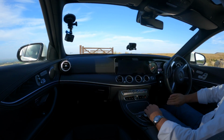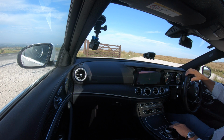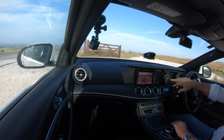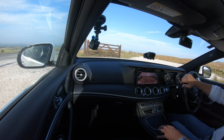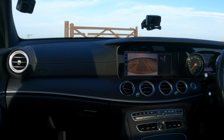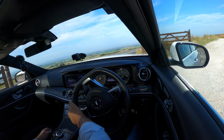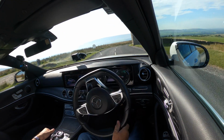Car's lovely. Let me just show you this as well. If I switch the display on there, I'll just turn it down because no doubt it'll connect to my iPhone. Just turn it down, and we'll put it in reverse. So there you go. It shows you where you're going to reverse to, the rugby goalpost there, and also if you knock that across there, turn that up, you can check the entire surroundings, and then just the rear there. There you go. Right, we'll put it in drive and get going. I think I'll go this way today.